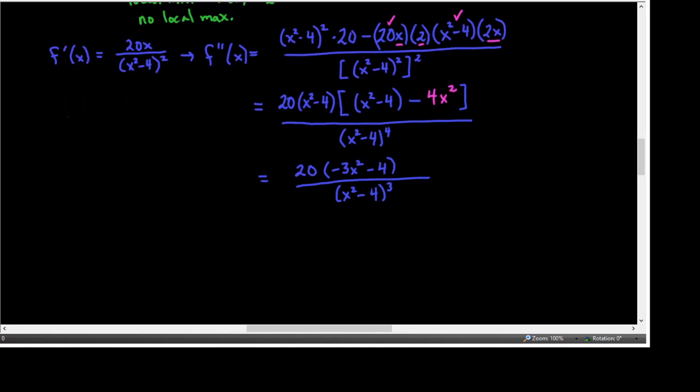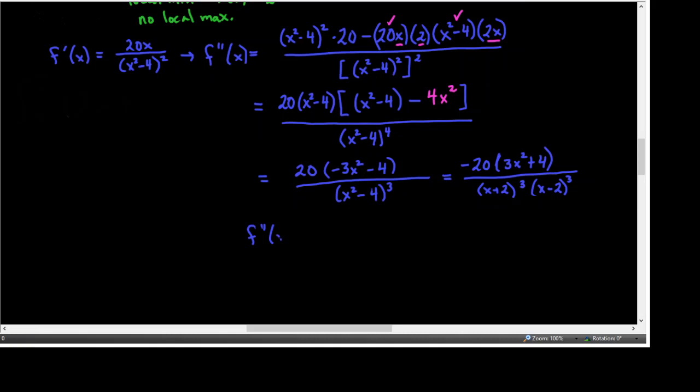Well, I guess I could factor out a negative. Not going to help much, but I like seeing positives instead of negatives inside those parentheses. So that won't hurt. And factoring the denominator, we're going to have x plus 2 times x minus 2, which is then raised to the third power. And if I distribute that, it'll be x plus 2 cubed times x minus 2 cubed. Okay, so we're looking for two items.